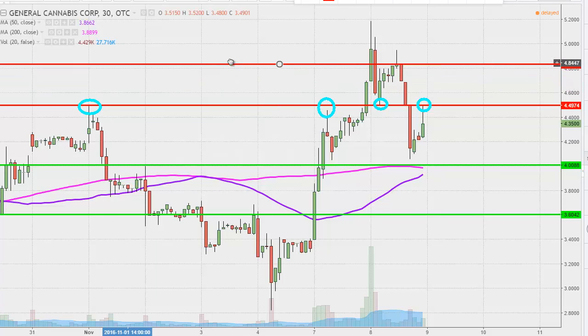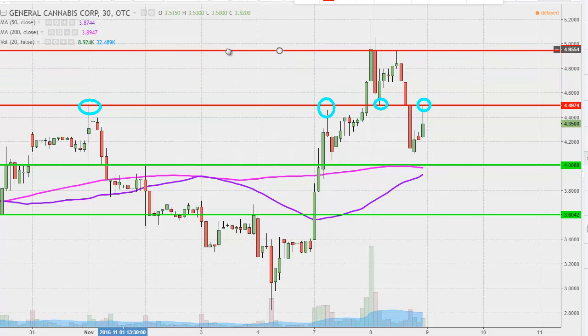And the next key battleground to keep an eye on is right up there around $4.99. We'll just call it $5. I was going to call it $4.96, but why don't we just round it up and call it $5 as that next overall level of resistance? So no doubt about it, nice looking chart of the past couple of days. And as long as the chart keeps on putting in the higher lows as time goes by, the long-term chart's going to continue to take care of itself.